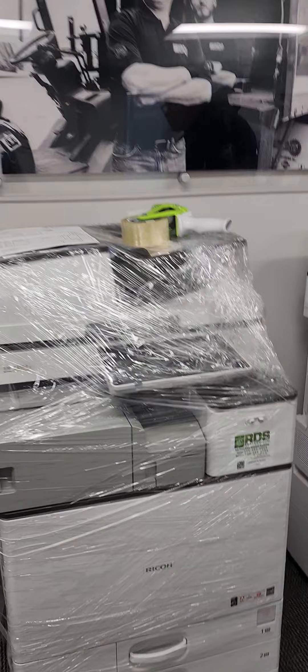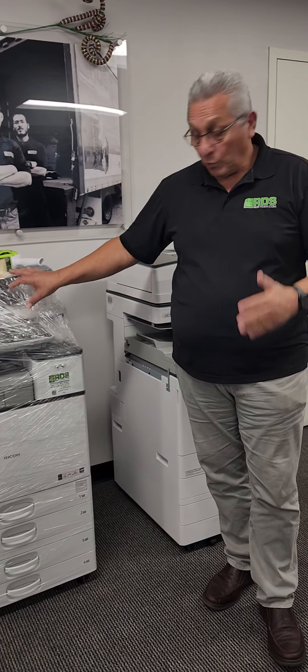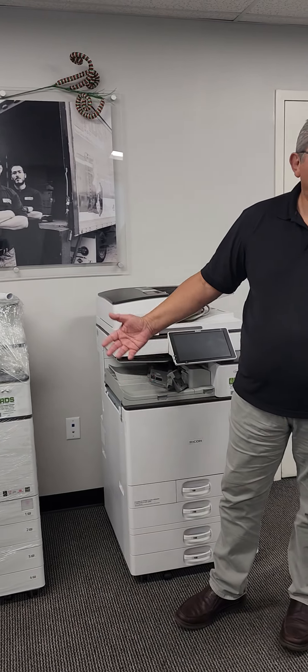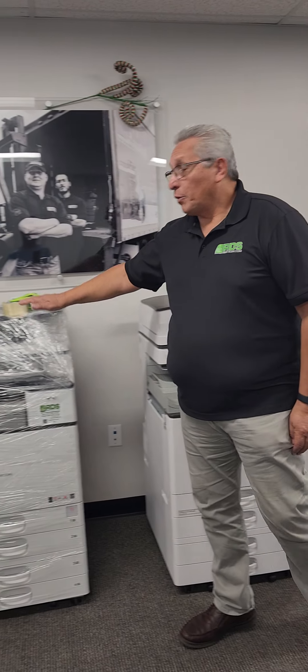Now what we have here — this is a RICO Restore machine. These are equipment that we buy, again meeting certain criteria. We have a 72-point checklist that our technicians go through, checking every single component. We don't necessarily paint the panels, but we only buy machines that have the right physical presence and appearance. If you look at a green line fully remanufactured and a Restore machine, they look very much the same.